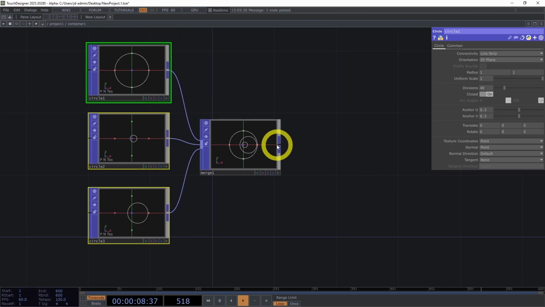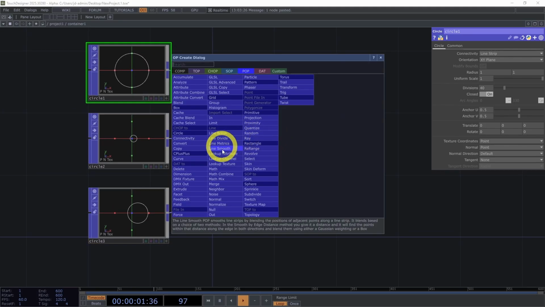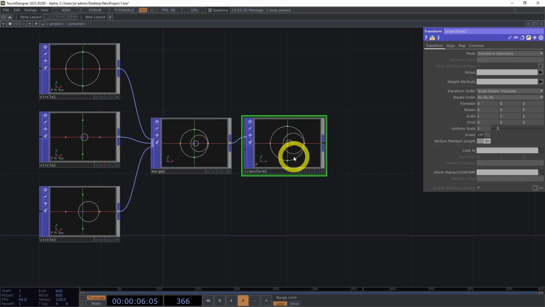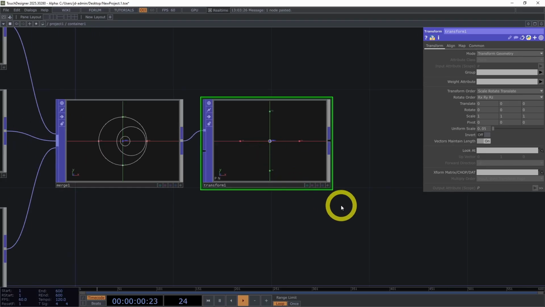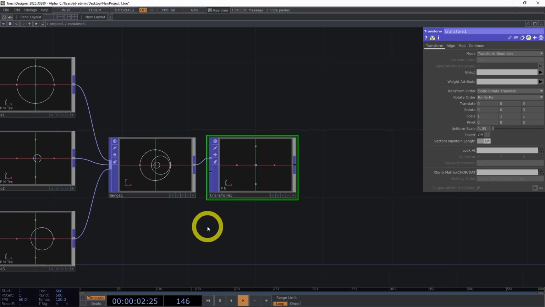Now that we've got that set up, I actually followed that up by adding a transform pop. So in this transform, we're going to reduce the scale via the uniform scale parameter to 0.05. So that's made it really tiny, but that reduction will make it the correct size for our final outcome today.